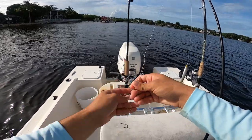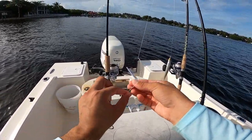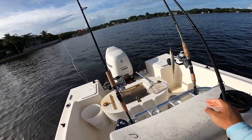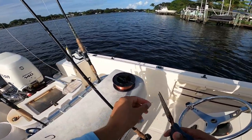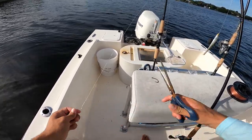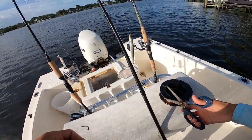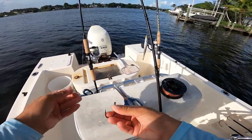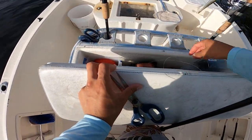All right, so I'm just tying a uni to uni knot here. It's a knot I tie for literally everything. It's my line-to-line knot, boys. Red, the 50-pound pink candy. Boom. A little beauty just like that. Wow, it's a hot one today. Go ahead, cut the tag ends. Probably get about that much leader. And I got 6-0. Why does this hook look like an 8-0? I'm freaking raggedy.